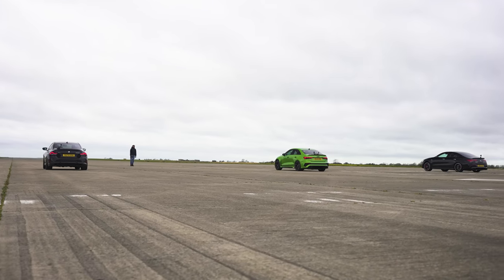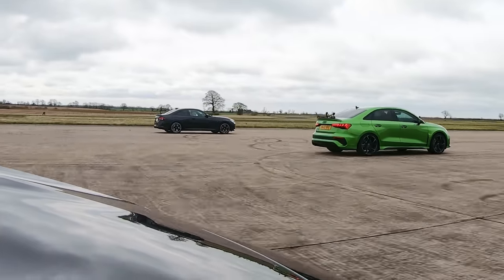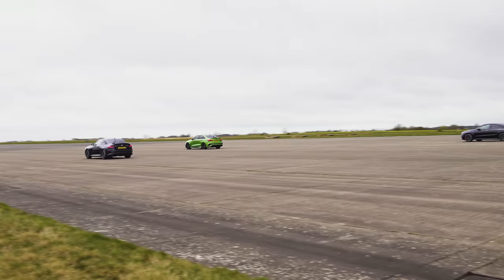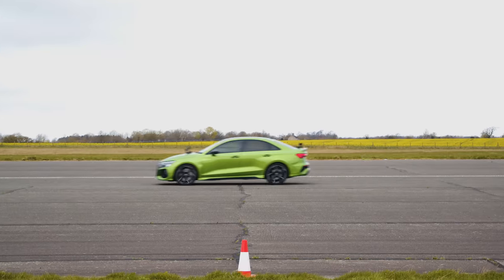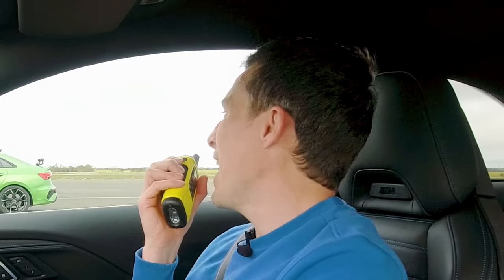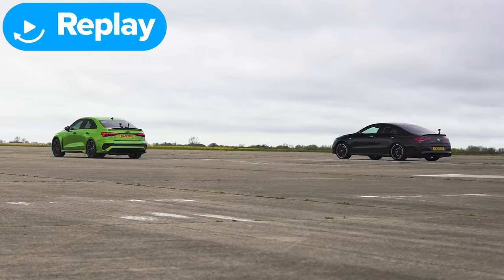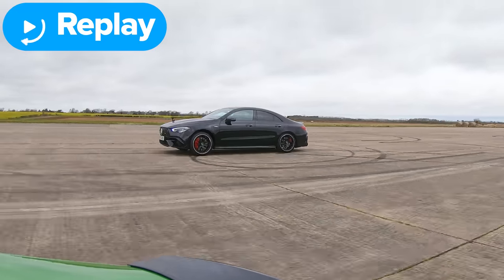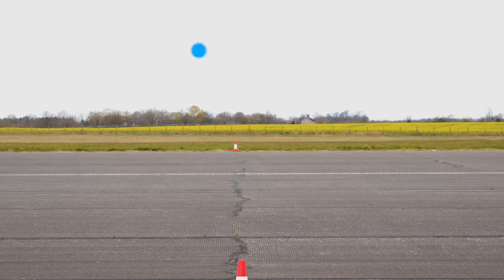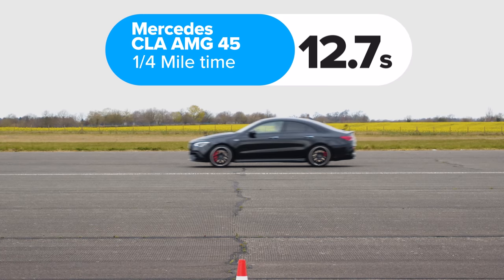Three, two, one. It's close off the line. That Mercedes has been dropped. Come on BMW. It's not far behind. I've never been so happy with second place. Okay, Audi, you won. We left the line pretty much close together. So I've got to go to you, Mercedes — what happened? I had a click off the line, and I feel like I'm having to come off the brake before Nick even signals to start. The delay in this is pretty awful, and once off the line the acceleration seems odd too. The Audi won, completing the standing quarter mile in 11.9 seconds. The BMW was second, finishing in 12.2 seconds. And the Mercedes was last, crossing the line in 12.7 seconds.